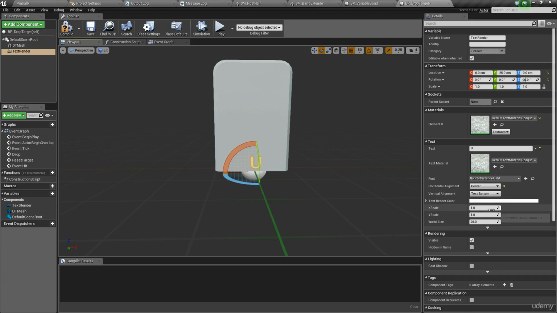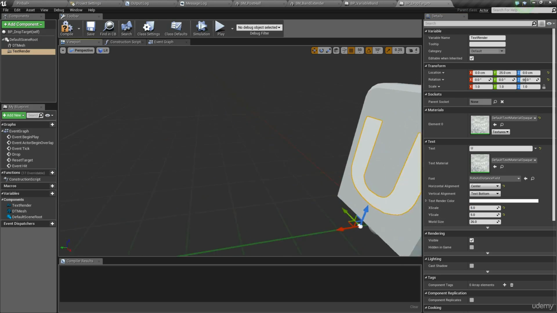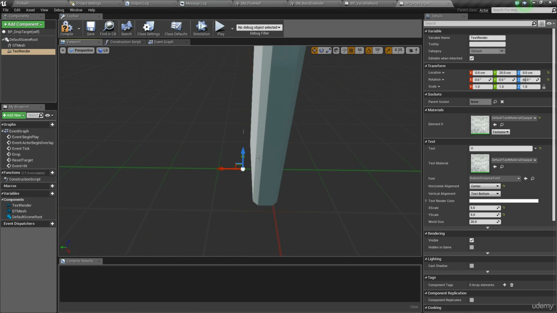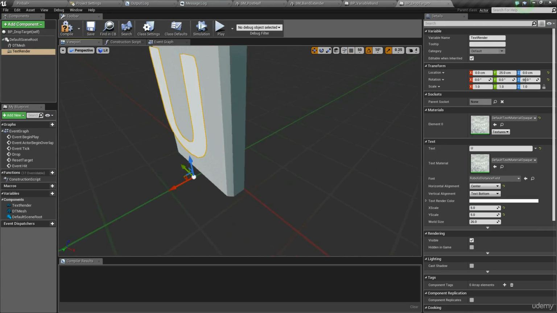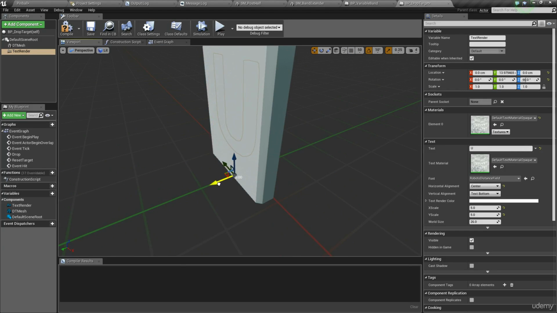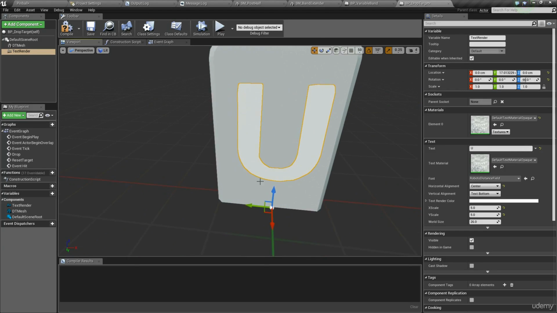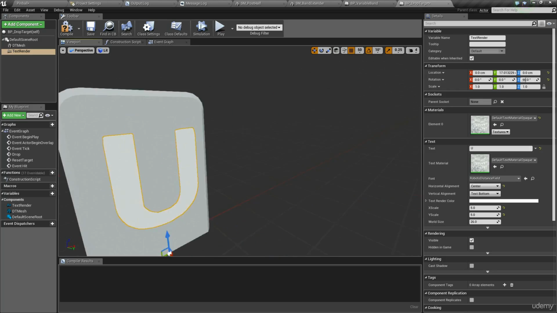And now I'm just going to turn the size of it up to something that I think will work. So I'm going to try 5 and 5. Which looks okay. Yeah, 5 and 5 seem like good values for our X scale and Y scale. So that can be our basic character that sits there. Actually, I might move this just a bit closer because it's still pretty far out. At times like this, it's a good idea to disable the snap grid just to get it to the closest possible area you can. Cool, re-enable.